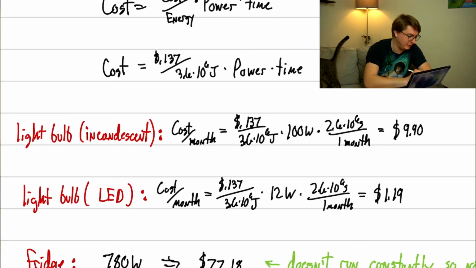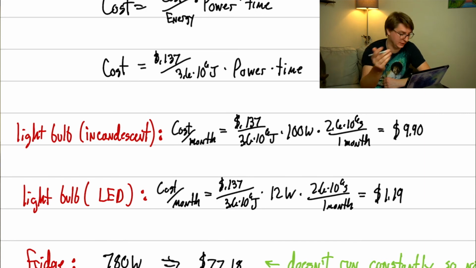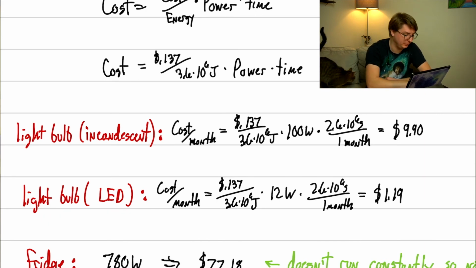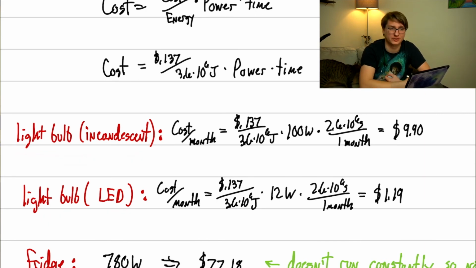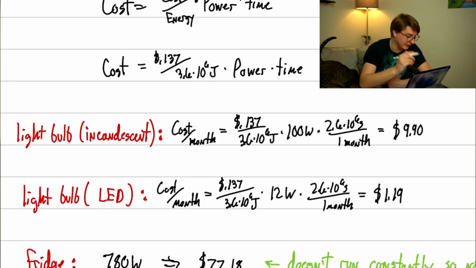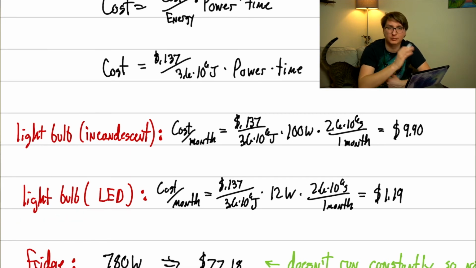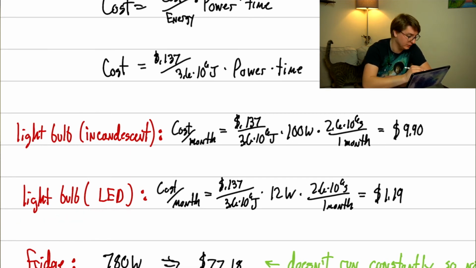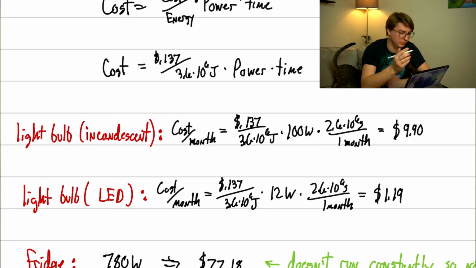So one of the interesting comparisons we can do off the bat is comparing an old-fashioned, incandescent light bulb to an LED one. These basically are just throwing a resistor inside an almost vacuum-like state and heating it up to a pretty high temperature, compared to an LED, which is making very specific frequencies of light. So there's been a huge increase of efficiency going from one to the other. So where does this come from?